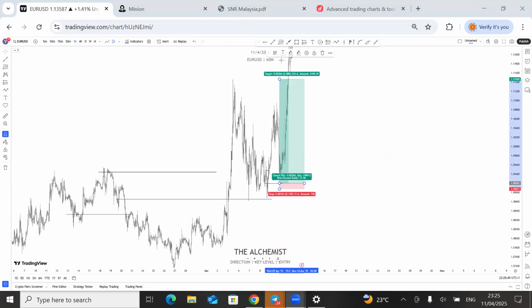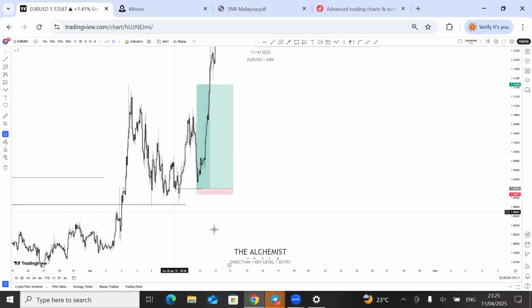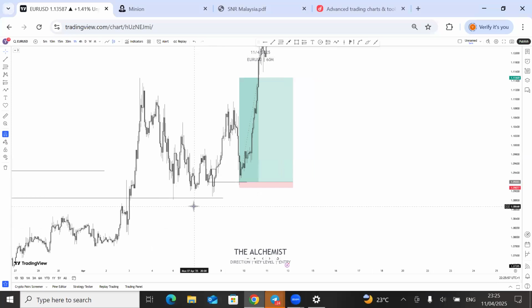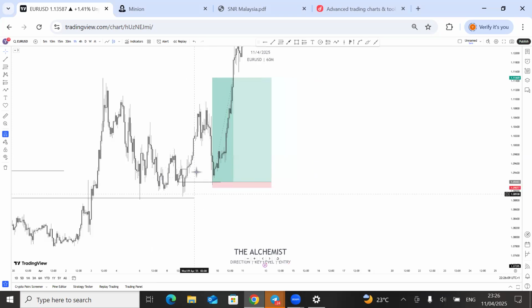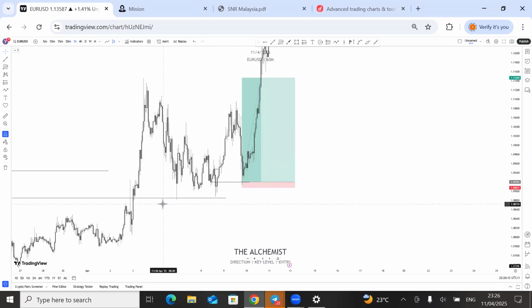Let's just say in real-time market price action, for this particular trade, if we properly waited for the break of structure, then we're waiting for a pullback to a key level. This particular trade, we will not. I don't think anybody would have waited for all this to play out. If we're taking it from the first break of structure, then it retraces down to a key level. Are you getting what I'm saying? Yes.